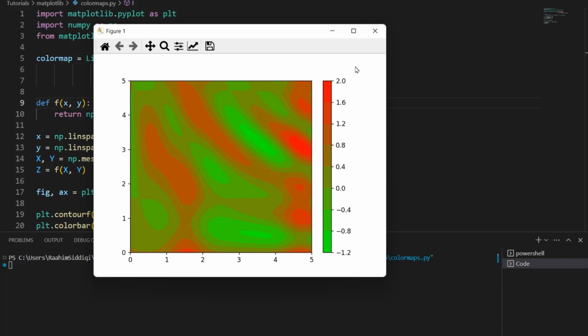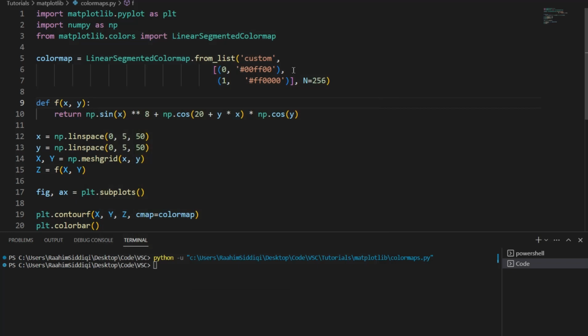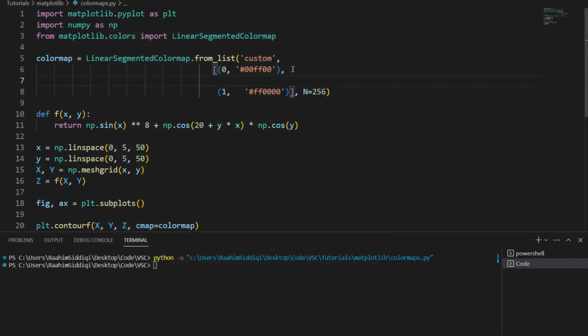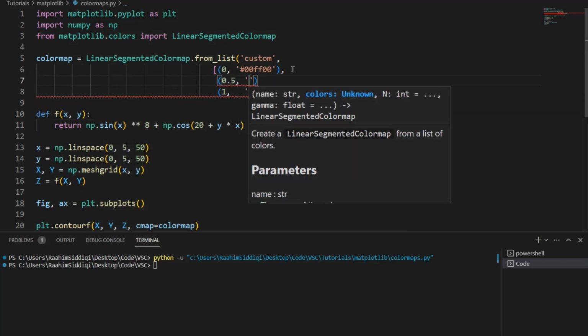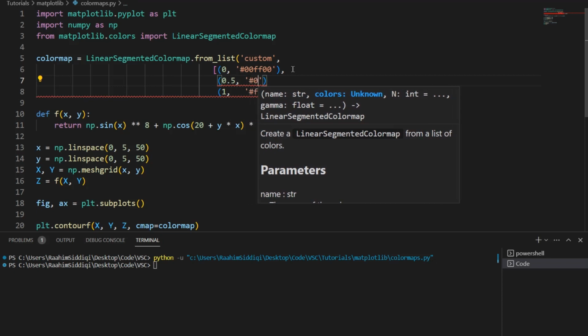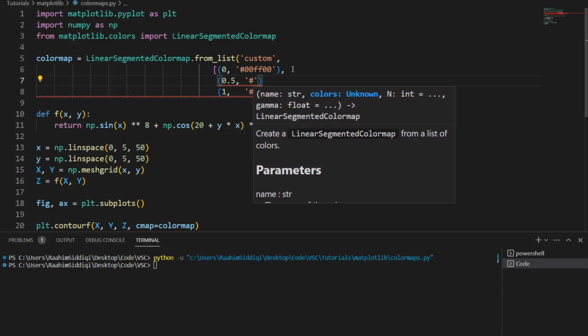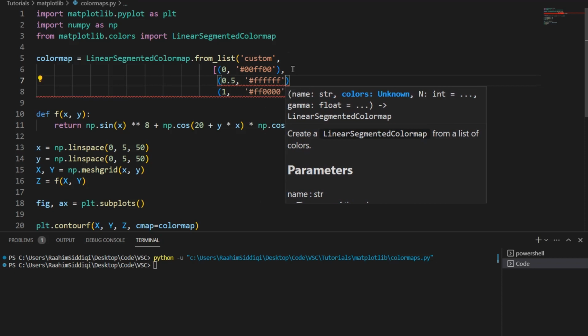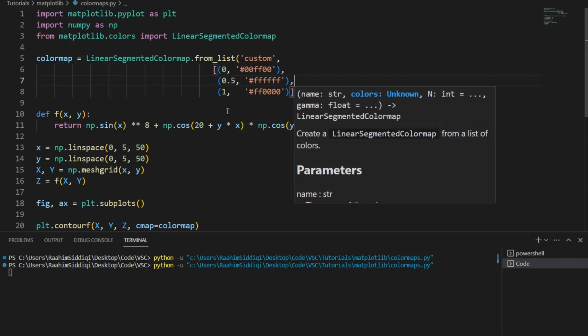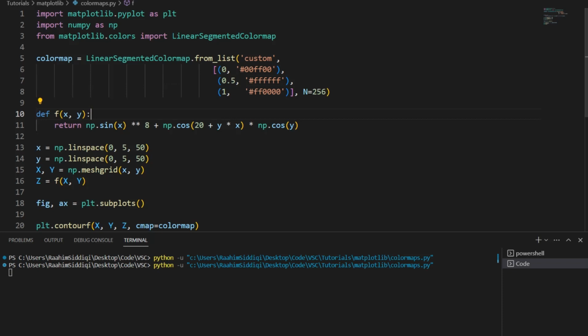Now let me show you something interesting. Right now there's no middle ground, is basically what I'm trying to say. There's elevated ground and then there's lower ground. But what's the middle ground exactly? It can be a bit hard to tell in circumstances like this. So what's good is that we create an anchor point like this. What I'm going to do is 0. How do you do white? It's all colors, right? So we'll add in white like this. Run our code and look at what happens.